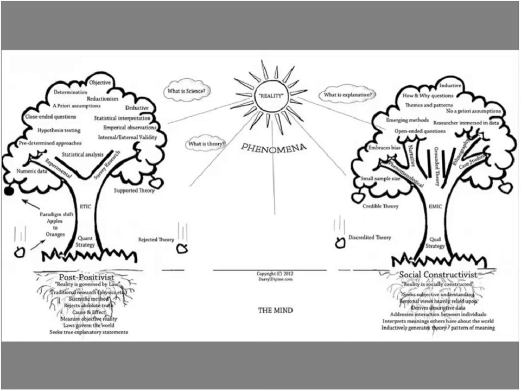Then there are people who come from a more post-positivist worldview, where reality is governed by law. So here on the left side, we might have a more traditional approach to the production of knowledge, emphasizing more the production of facts that can then be interrogated. So this is just a visual that shows the complexity of how we think about what can be known and how we move forward with trying to create an infrastructure to produce knowledge, to know something.